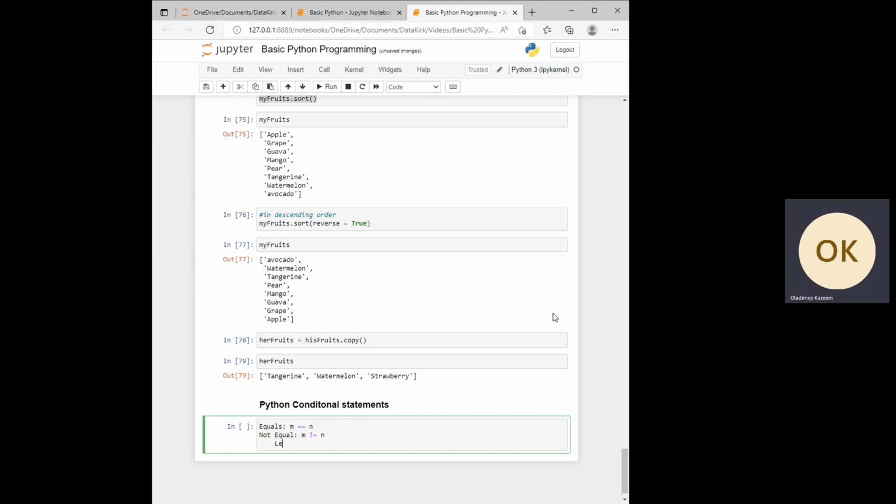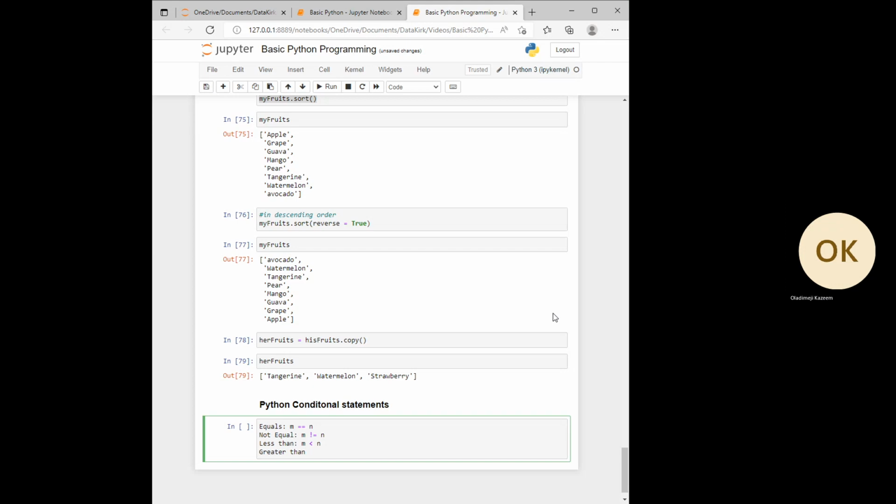Less than is the usual less than, m less than n. Greater than is similar vein. Greater than is similar way.